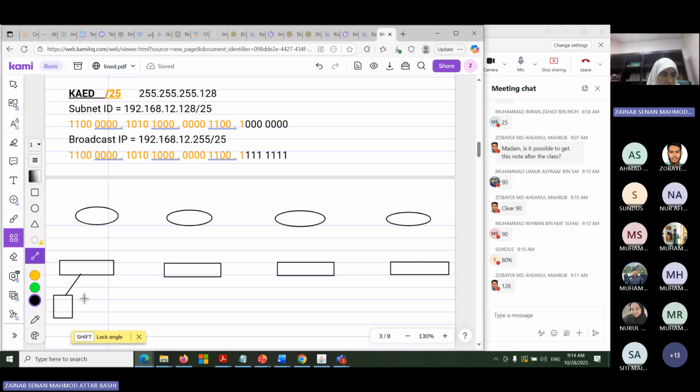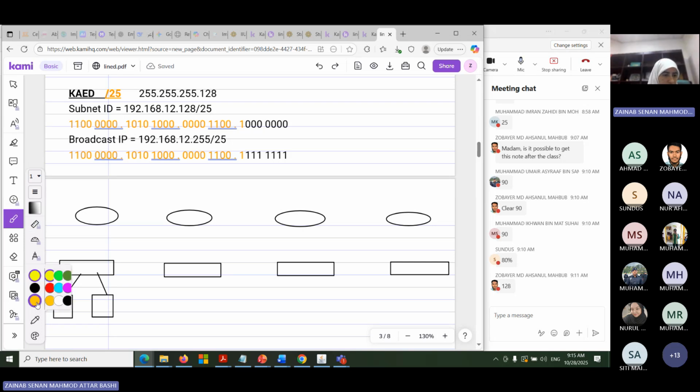Okay, if we have another one here, let's have another computer here. If the 2 computers are connected to the same switch, the message will not need to go to the router. The switch can directly send it here. And we talked about this before when we talked about the Ethernet, the MAC address table.